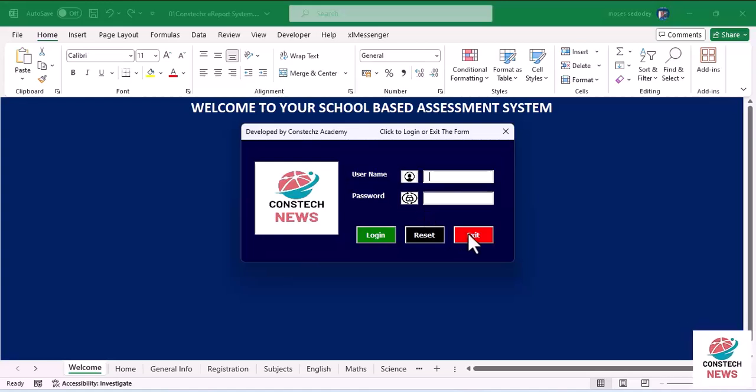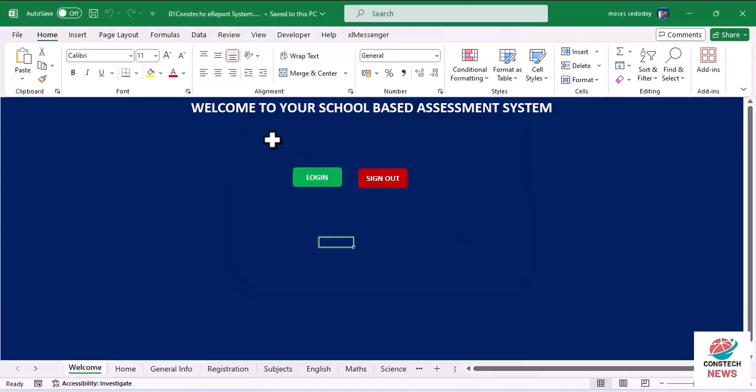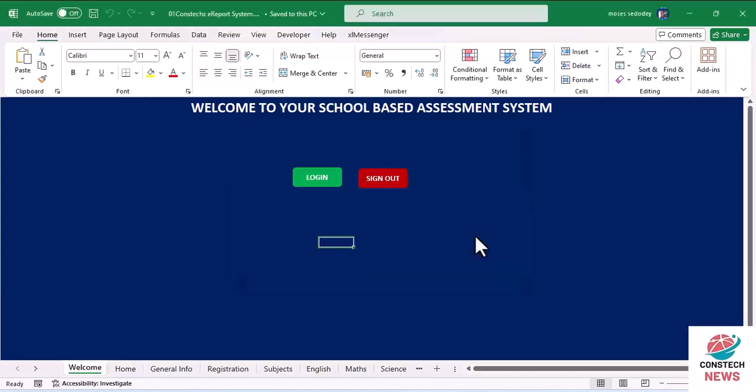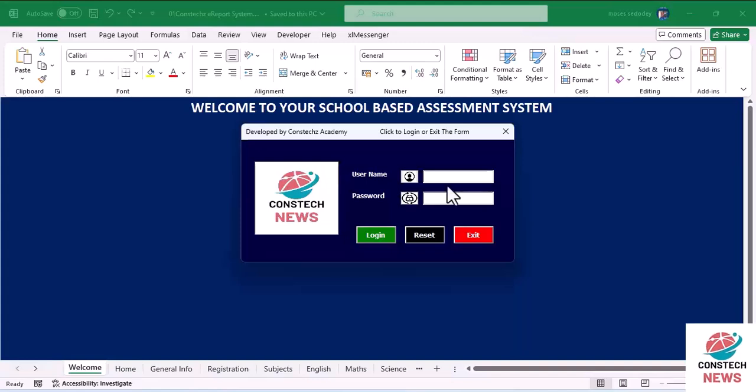Okay, so you log in. If you click on Exit, it brings you back, because the Exit is saving. Why is it taking long to exit? It's because it is saving. Maybe you have entered some data, so it's going to save it. So when you click here, save.